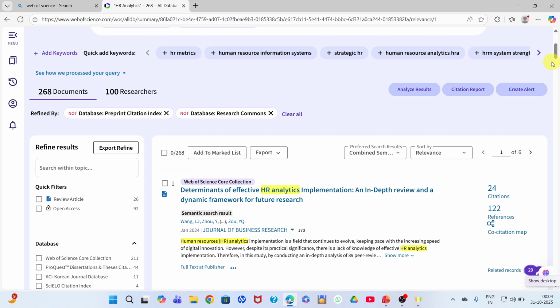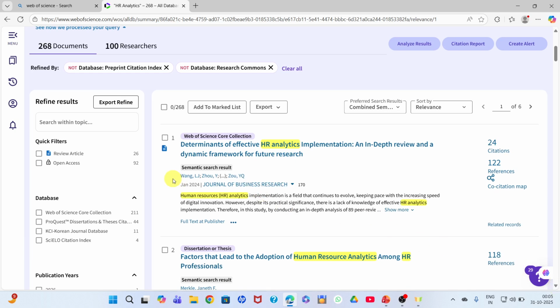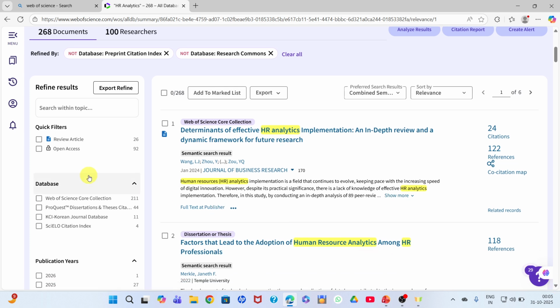For bibliometric analysis, you have to extract data from different types of databases, like today we have used Web of Science. So these are 268 documents. Now as a researcher, you have to make some filtration, that is some inclusion exclusion criteria. It is based upon the discussion of the researchers, what they want to use or what they want not to use. Say for example, these are the refinements.